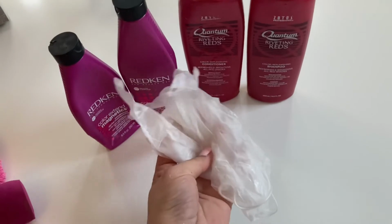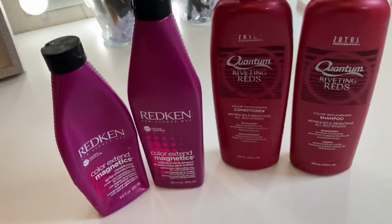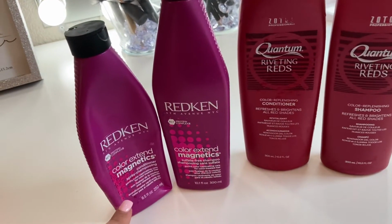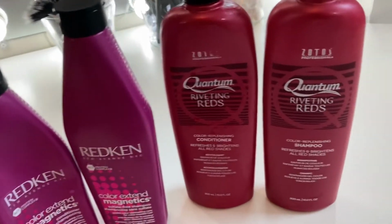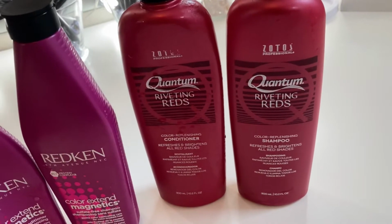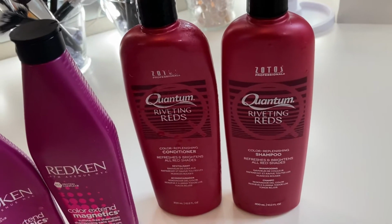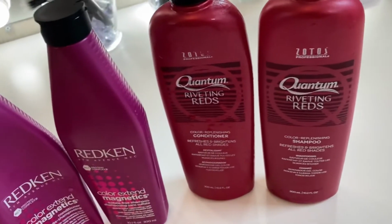Of course, you want a pair of gloves to protect the hands of whoever's doing your hair from being stained. And then this is the shampoo that I use for my red hair. I have the Redken Color Extend Magnetics. It's sulfate free and locks the color in. And then I got this from Sally's Beauty Supply. So it deposits red back into your hair, so it keeps it nice and vibrant. I usually use this about once or twice a week, but starting off I use the other, and then once the color's been in there for a few weeks, I'll start using this.